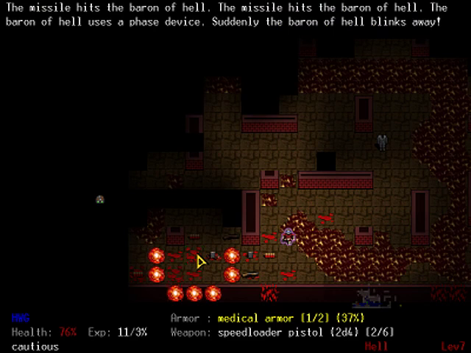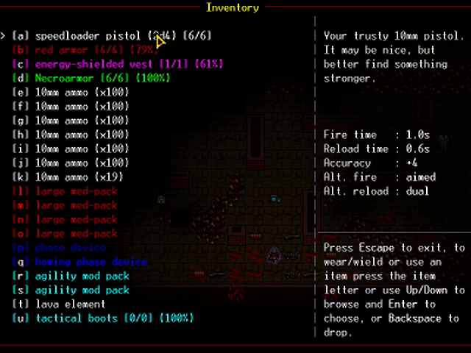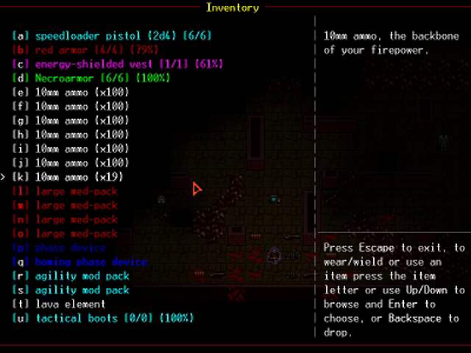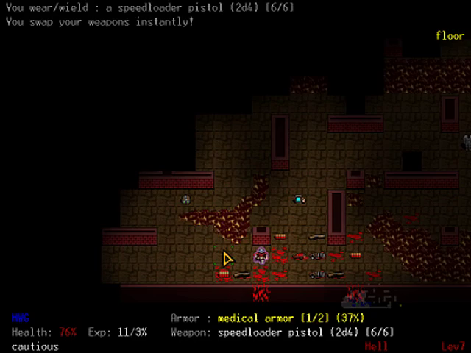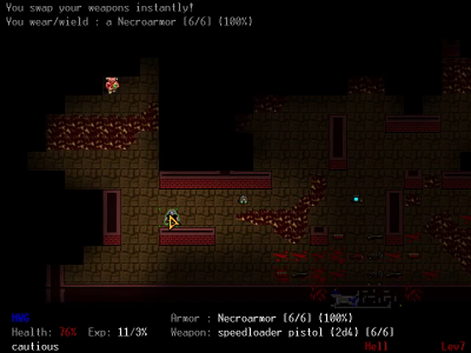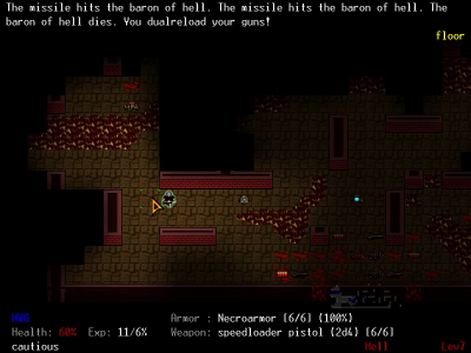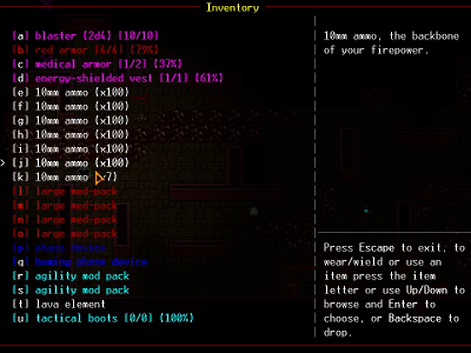Use a face pack, interesting. There's an agility mod. You know what, I'm gonna go ahead and... So the blaster is good, but when it runs out of ammo, it really sucks. Really sucks. Why am I using the medical armor? I should be using the necro armor, clearly. And I say that because, well, for several reasons.